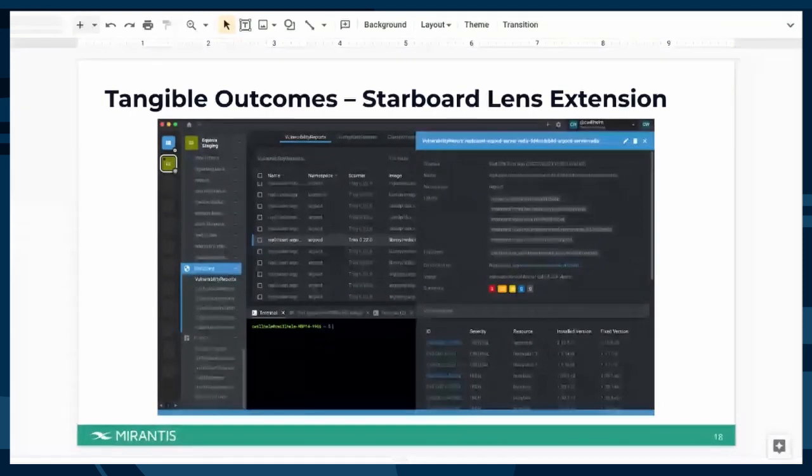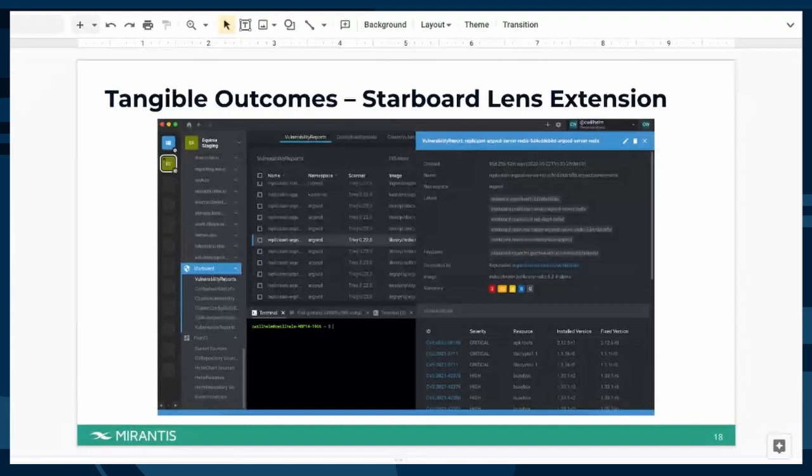A config audit report is basically just checking your configuration against a set of best practices and ensuring that you're aware of some of the things that you might not be doing properly. This allows you to stay in the Lens interface itself and analyze, oh, I have like 5 severe CVEs, I might want to deal with that ASAP. So it's a really powerful feature. If you don't have the Starboard Lens extension or have never used Starboard, I'd highly recommend poking around and seeing some of the power and flexibility that it offers for security. So yeah, just go to the next slide here.